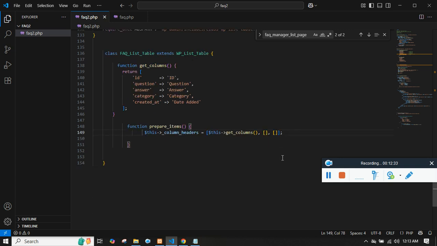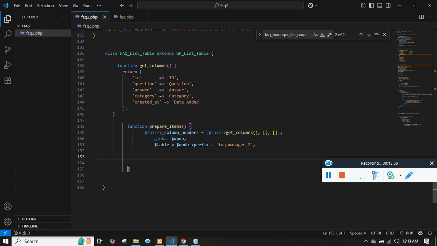Now what we need to show up is, we need to run a query. To run a query, we need the global WordPress object and the table name. Now we need to set the pagination as well. So here we'll be focusing on pagination, and we'll be focusing on the search field, whatever search value is given, and that value can be accessed with the help of the $_GET super global PHP variable. And let me just show you.